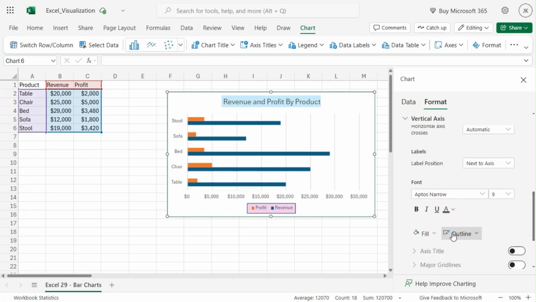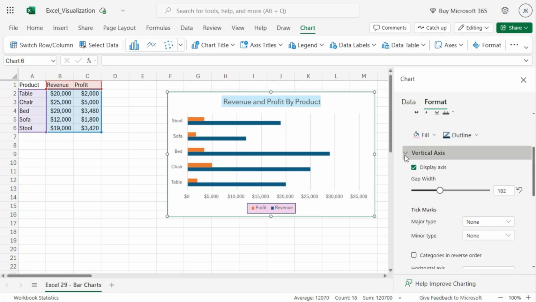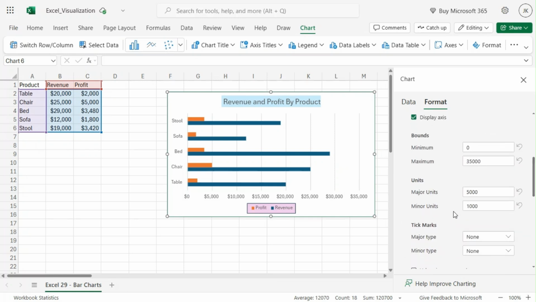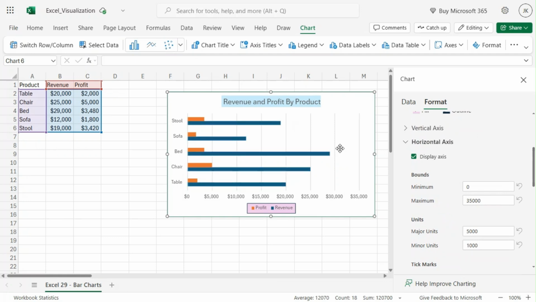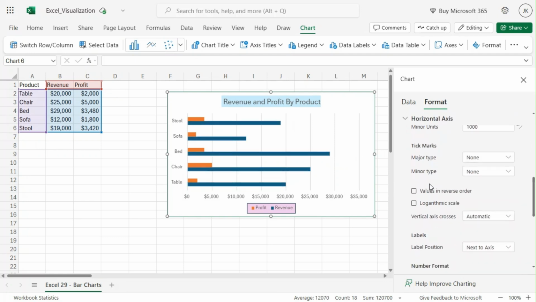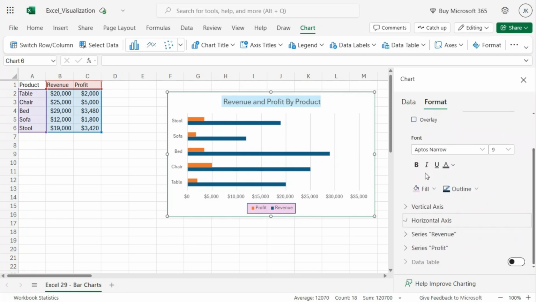We can again fill it and we can provide the outline. Let's look at the horizontal axis now, because here on the horizontal axis we have the numbers. Right now we are not showing the numbers on the bars, so we should definitely display the axis. But if we want to show the numbers on the bars, then we can remove it.